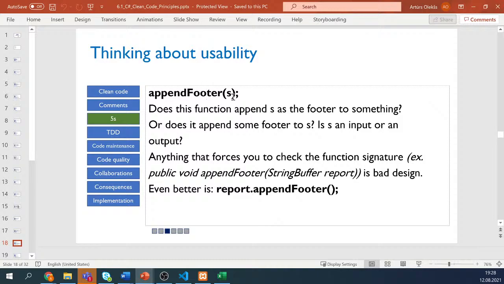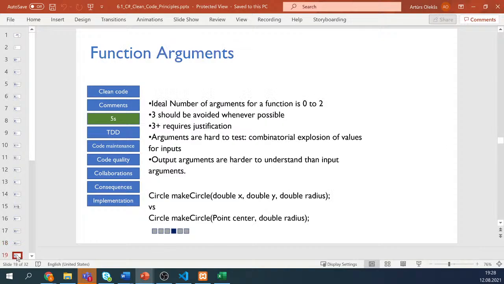So in this case, if we have a function append footer, then we should make it more clear. Like in this case, we have the report object, and then we can append footer to it. So if we have all the signature and all the usage defined here, then we can understand what is actually meant by this code.